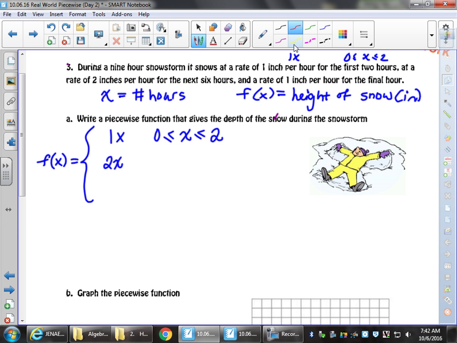Very good. So this is the strategy. This counts as notes for today. So in this assignment, grab a highlighter, put this in a box. When we are writing piecewise functions, we do have to account for the initial value that is going to come up in this next segment. So here's our strategy. We are going to take the upper restriction on the previous piece, in this case 2. What is f of 2?